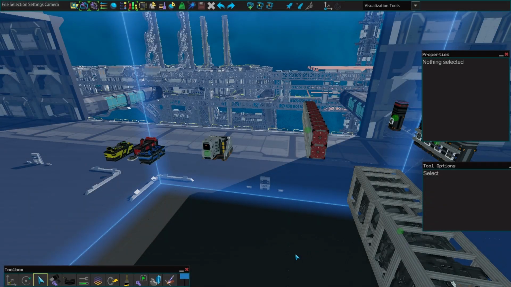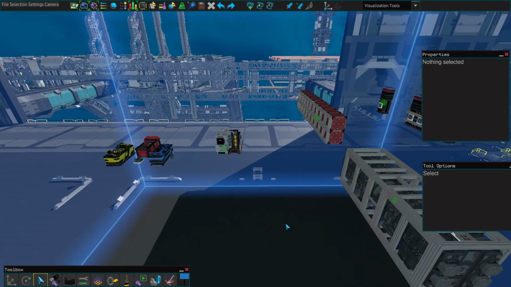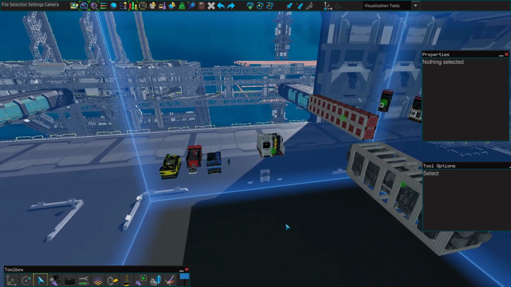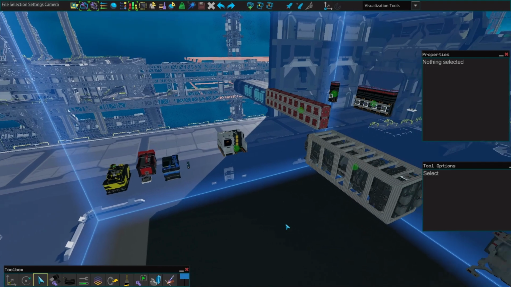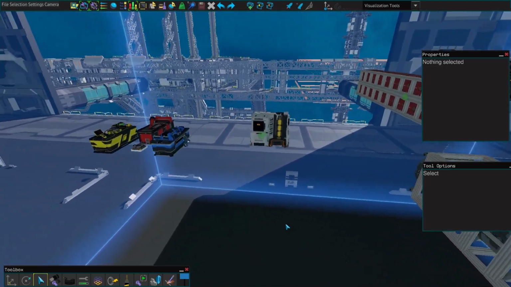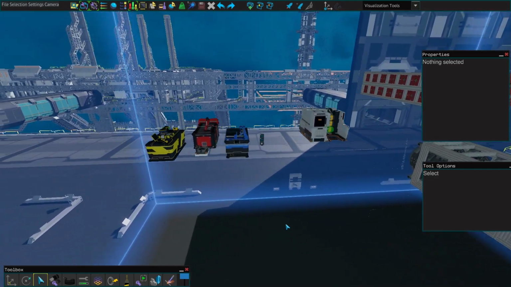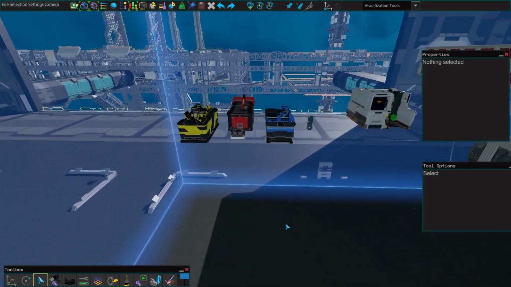Hello guys, this is Commander Doggo, and as promised, I'm releasing this blueprint. It's a free blueprint, it'll be in the top of the description, and it's just a free module kit that you can use when building your ships. So yeah, it's not for complete beginners. Some of the modules are quite advanced, but I'll show you anyway, and you might be able to use them regardless.